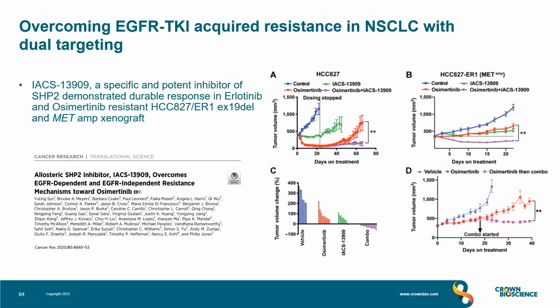This model has also been used to show potential strategies to overcome that osimertinib resistance in this MET amplified model, in combination with a SHP2 inhibitor, and this was published recently in Cancer Research, and again it nicely shows where the combination, either administered early or administered later, showed a very good effective response and also restored the EGFR inhibitor induced regression that has been lost in these models.